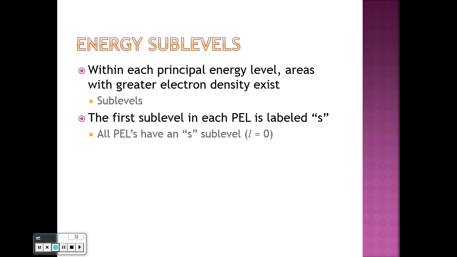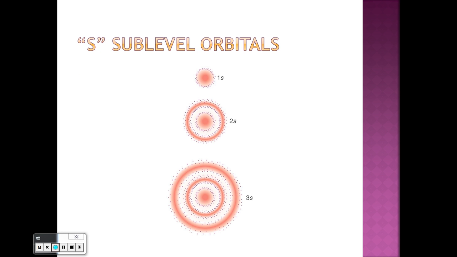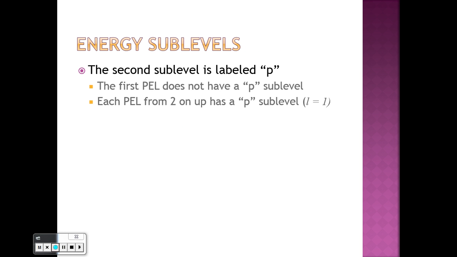The next sublevel that we run into, okay, they're all spheres: 1s, 2s, 3s. We just keep getting farther away from the nucleus. But then the next one we run into is the p sublevel. And we said that p orbitals look like hourglasses, but how many p orbitals did we draw? How many hourglasses did we draw in each color? 3. One on the x-axis, one on the y-axis, one on the z-axis. So good.